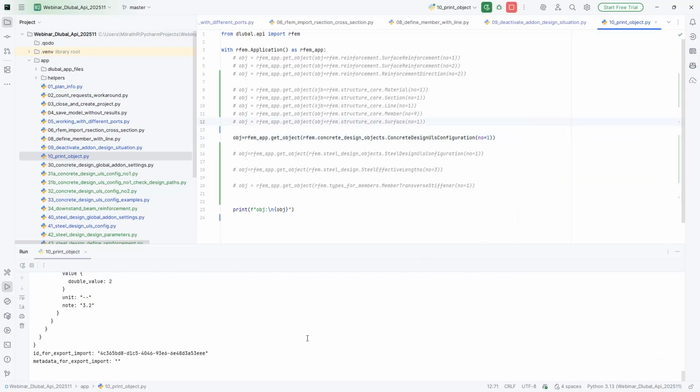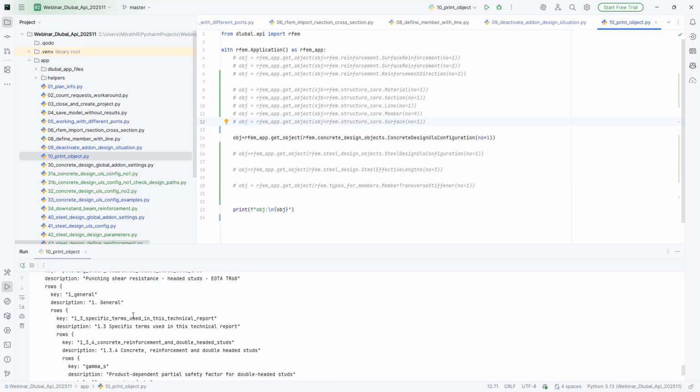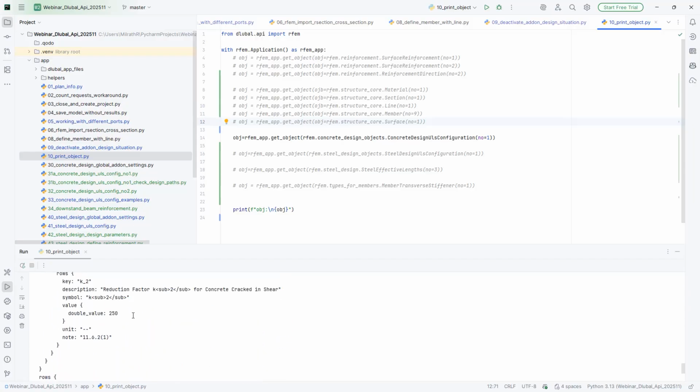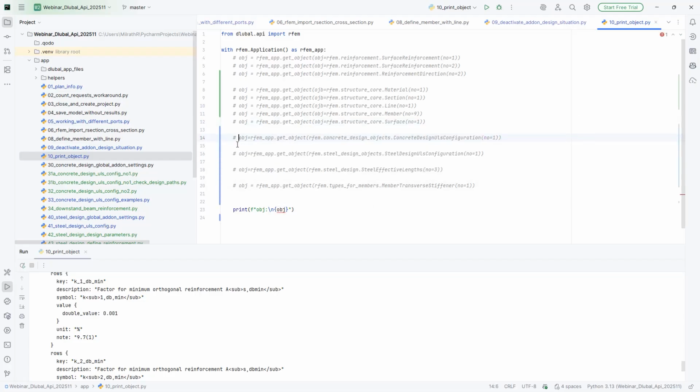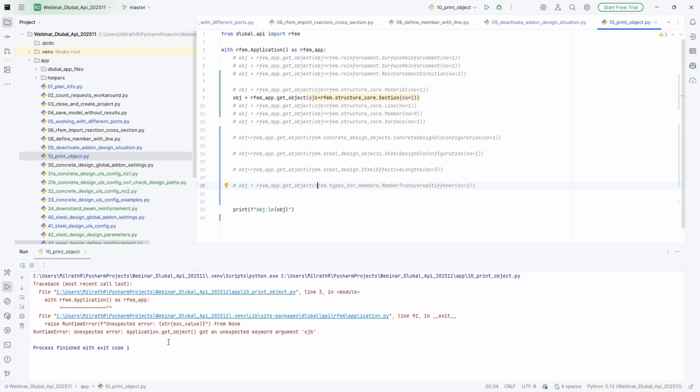We run the script, and as you can see here, there is loads of information, and it is very helpful, because here you get an idea where you can do some settings, or what makes sense. Of course, not all objects have that much information. As you know, for example, if you want to know something about a section, just get the object, and let's run the script again, and then it's just a small, oops. I don't know exactly what happens now.